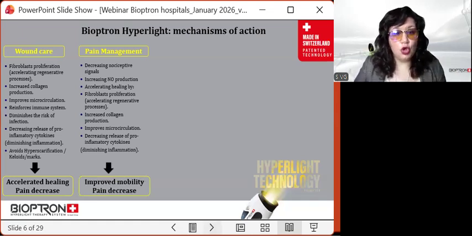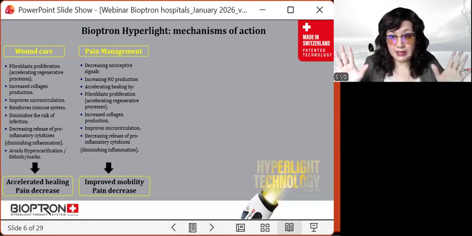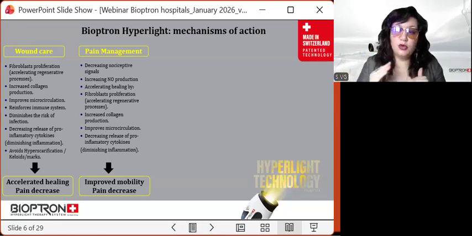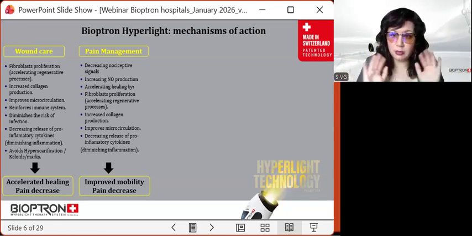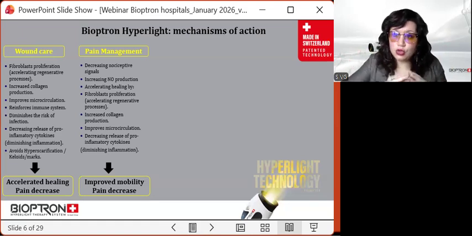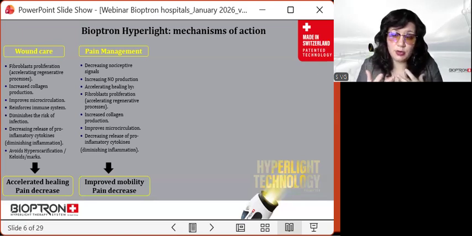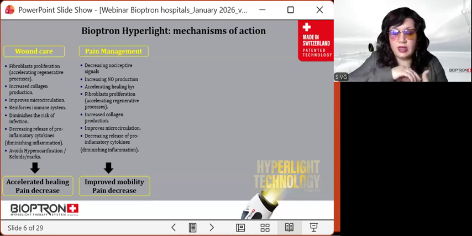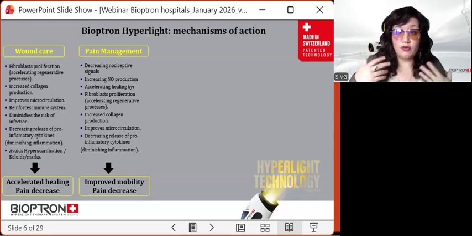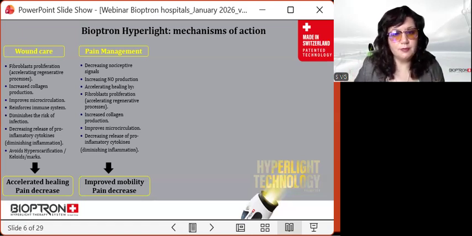So in that unit, physiotherapy or chronic pain, you will have, of course, a decrease of the pain or complete elimination, but also improve the mobility. Sometimes it's not only to decrease the pain and the symptoms, but also to improve the mobility of the joint that could be affected. If you are treating a tendinitis, for example, it's not only to decrease the pain, but to improve the movement of the shoulder or of the elbow, improving the quality of life of these patients.